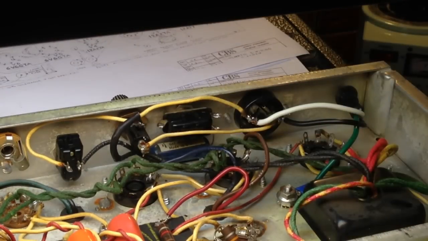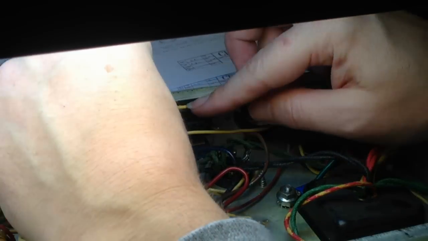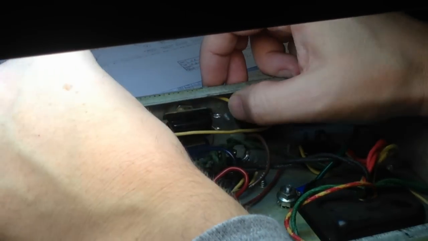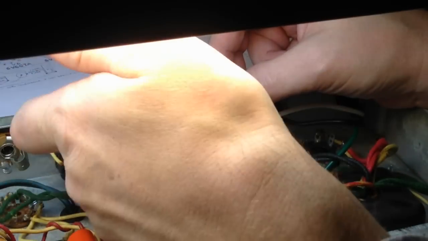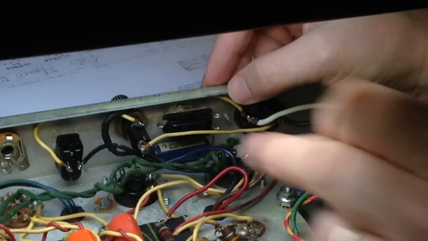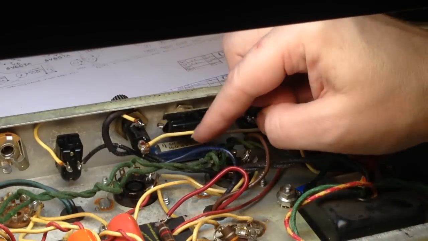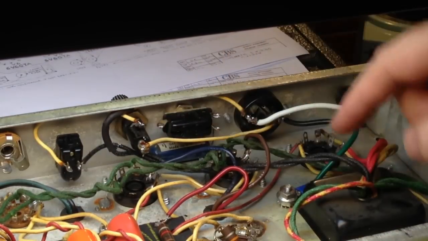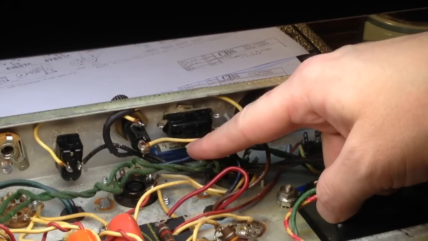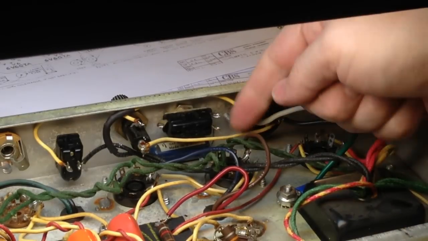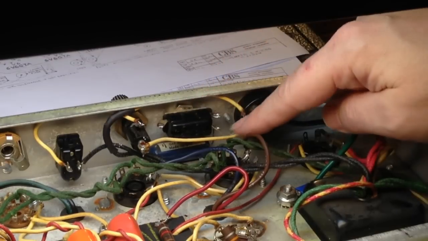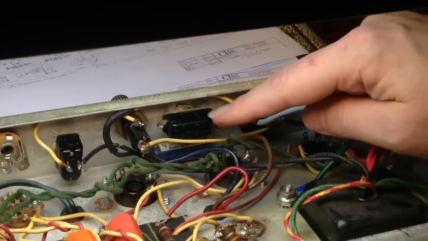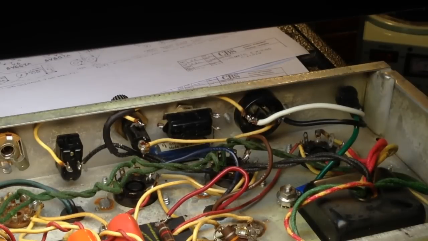Okay, there are all of our connections made. The last thing to do here is just to tuck everything up underneath so it's nice and out of the way. And if you'll notice also, we didn't have to even touch the death cap. We didn't have to clip it out or anything like that because we also removed this polarity switch. The death cap is tied here, so if anybody ever wanted to rewire this back to stock, they could do so fairly easily.